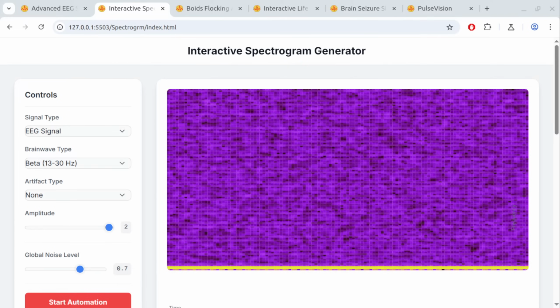Wow, that's pretty good. What's the developer's thinking process? Based on the instructions, the developer seems to be focusing on refining the user experience and expanding the functionality. They're aiming to make the application more intuitive and educational by incorporating smoother animations, restoring the removed signal types, and ensuring the accuracy of the ECG signals. Additionally, they're adding a feature to simultaneously vary EEG bands, enhancing the application's capabilities for analysis.